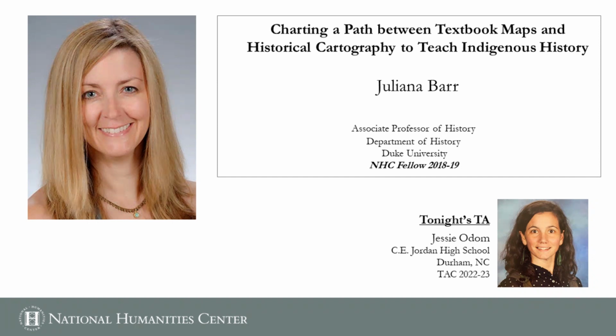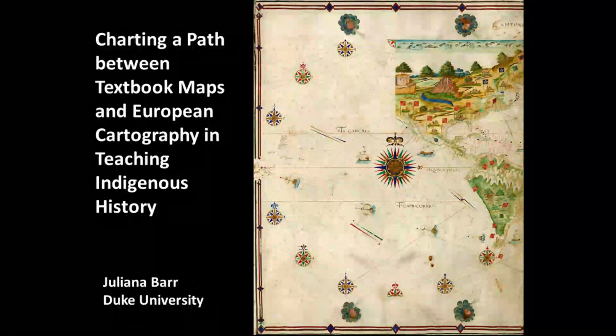So today, what I wanted to do is address the question of how one can use visual sources like historical maps in the classroom, and far more specifically, how those maps are utterly essential to balancing the misdirections embedded in textbook maps when it comes to teaching Native American history. And you'll notice, of course, that as Mike was saying, I co-edited along with 4 other phenomenal scholars the book, Why You Can't Teach U.S. History Without American Indians. So this is a topic near and dear to my heart.